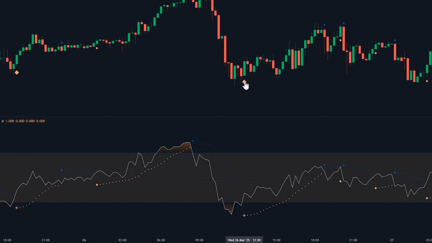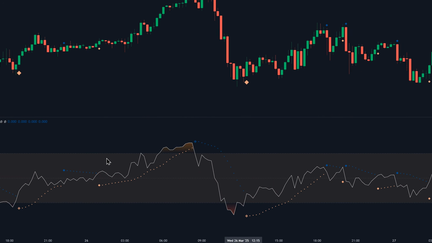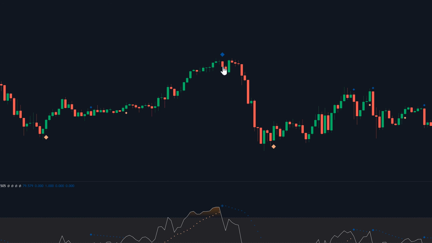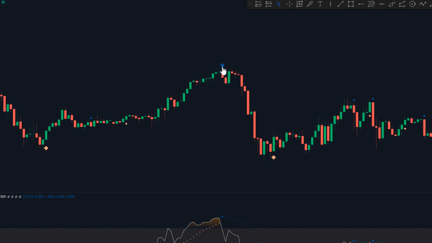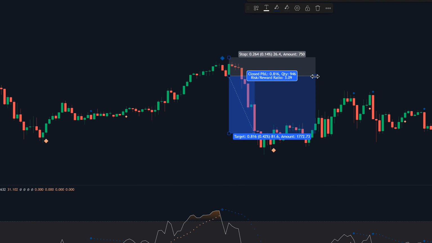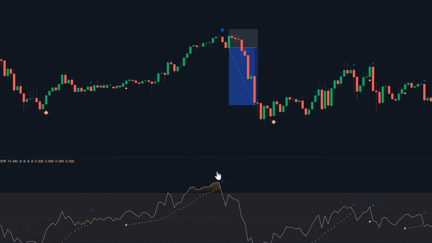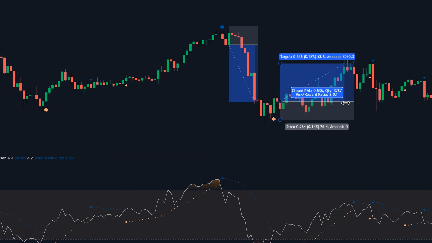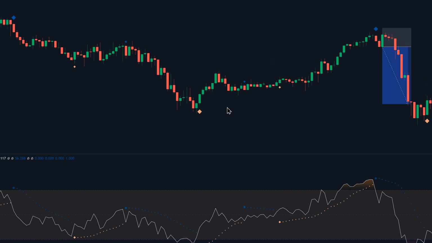Conversely, for a potentially strong bearish setup, you'd want to see the RSI up in the overbought zone, above 70. If the PSAR dots then flip from below the RSI line to above it while the RSI is over 70, you'll get a big orange, or maybe red, depending on your settings, diamond on the chart. That's your strong sell signal, hinting that momentum could be rolling over from an overbought state. Because this analysis is happening on the RSI momentum rather than directly on price, these signals can sometimes show up a bit earlier than traditional trend followers.